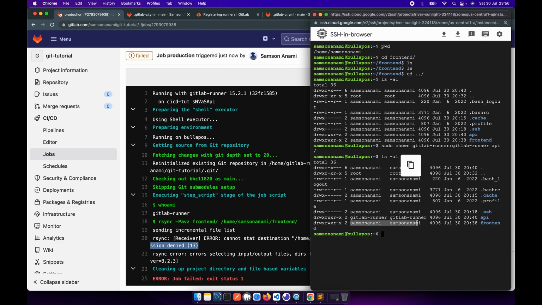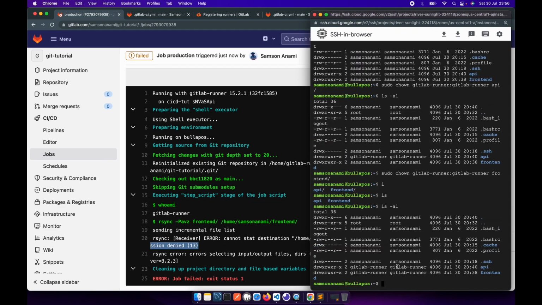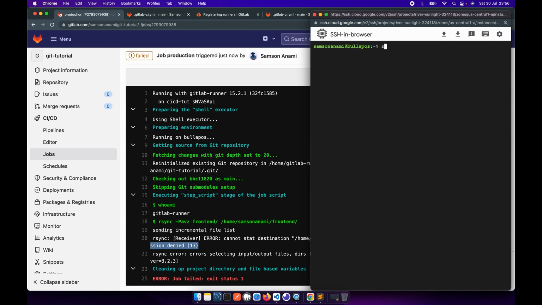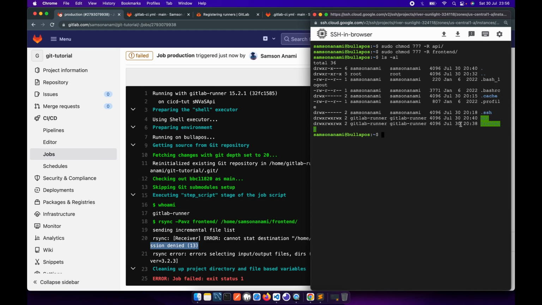I'll do the same for the frontend. I'll just copy the same command and here I say frontend. I usually like doing this because the server is secured. Because your server is secured, for me, I like to give them the right of read, write, and execute for both of my folders, though it's not mandatory, just to avoid a lot of errors coming from my Git. You'll notice even the colors will change. It will turn green and tell you GitLab runner, and it is given all the rights.